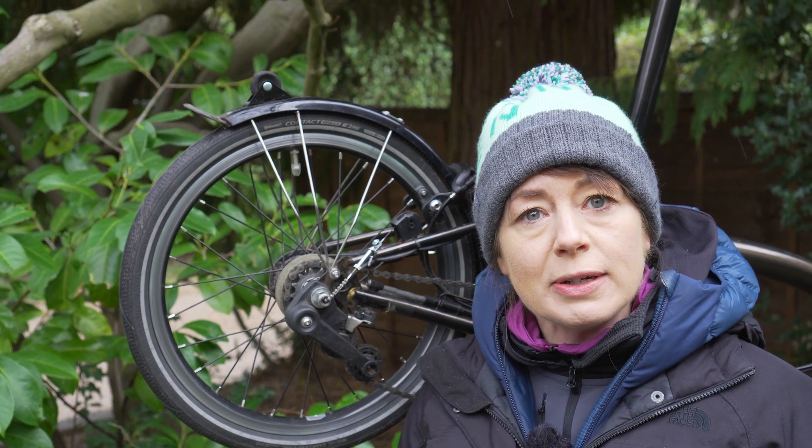Why are we doing this? Well, when we were doing the video on the two versus six speed Brompton electric, someone asked us why don't Brompton make a three speed Brompton electric? We can't really answer that question, but what we are going to do is turn our six speed manual Brompton into a three speed manual Brompton. The reason for this is the man behind the camera prefers a wide ratio Brompton without the faff of the derailleur gears. The only disadvantage for some people is that the gaps between the gears are bigger, a bit like a mountain bike versus a road bike. However, he's a mountain biker at heart. The snow seems to be improving!